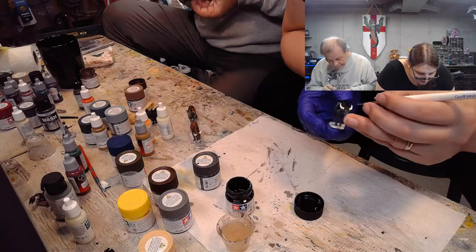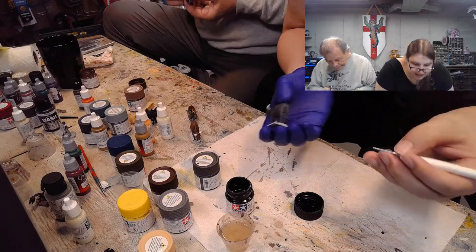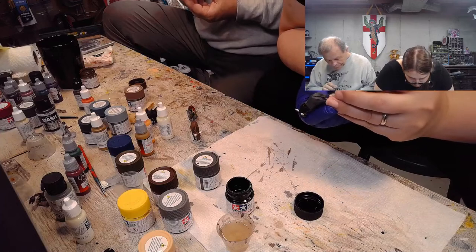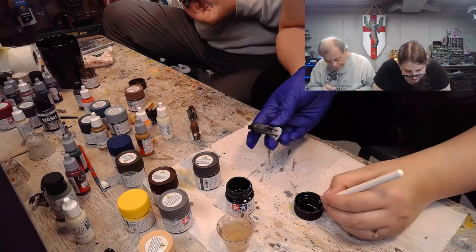One last little white spot. And then the tail. I also need to get some black where the tail is, just to show that it also is furred.